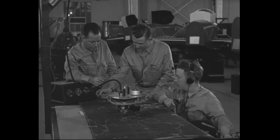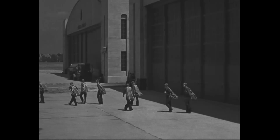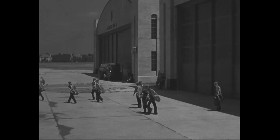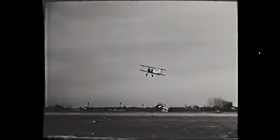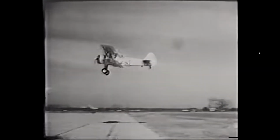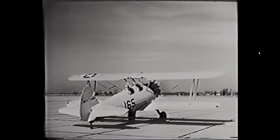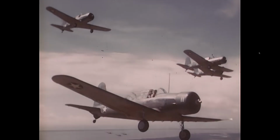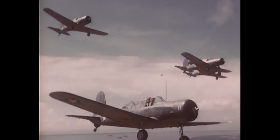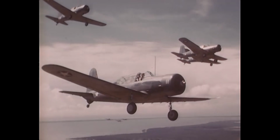During World War II, with minor variations, the Navy and Army Air Corps settled on 3 aircraft for their 3 phases of flight training. For primary training, the Boeing Stearman Model 75 would be used. It was a very stable, overbuilt biplane first introduced in 1934, and over 10,000 would be built before the end of the war. For basic training, the fixed-gear Vultee BT-13, first introduced in 1939, would dominate, and like the Stearman, close to 10,000 would be built before war's end.